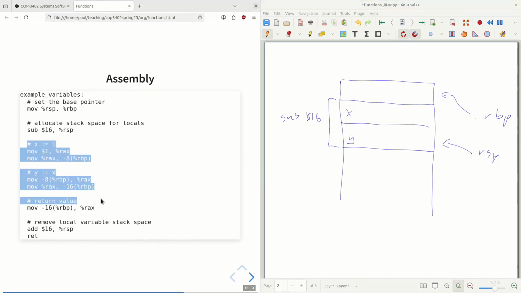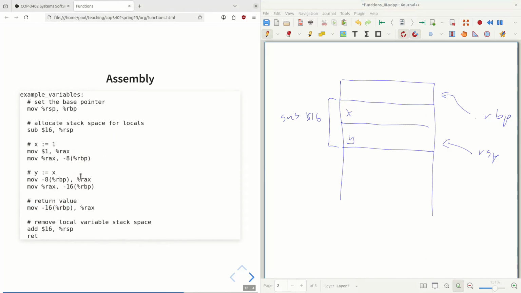And so in order to do assignment, which I think we covered last time, we just use offsets from RBP to store values in memory associated with those variables. So if I want to store 1 into memory, I can either do an immediate store, or store 1 into RAX, and then RAX into offset -8 from the RBP.